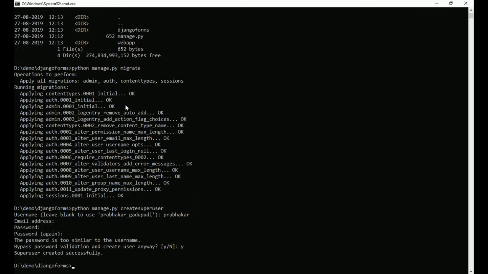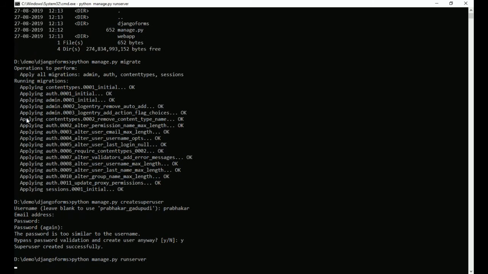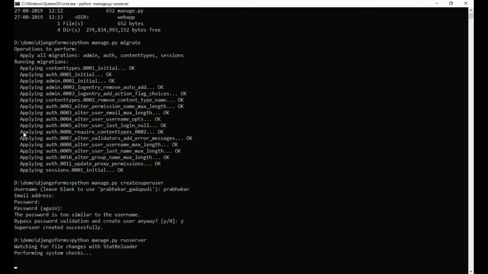So now my application has been created, and the web app is initiated on it. At the same time I did the migration for creating the default tables, and I also created a superuser. Let's run the application now: manage.py runserver.